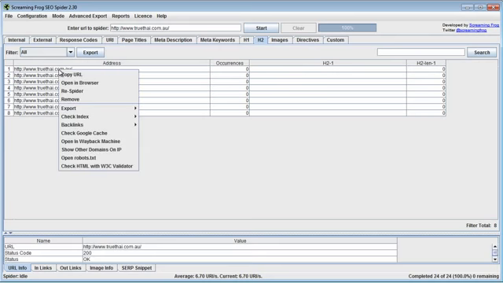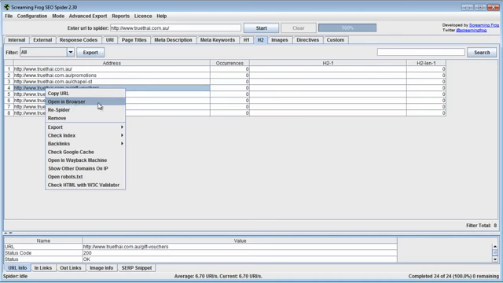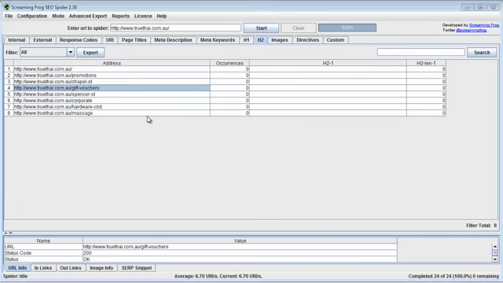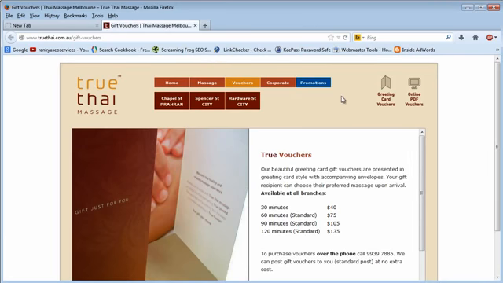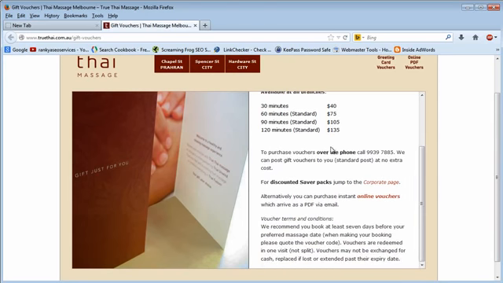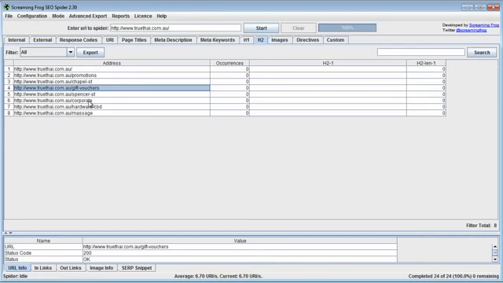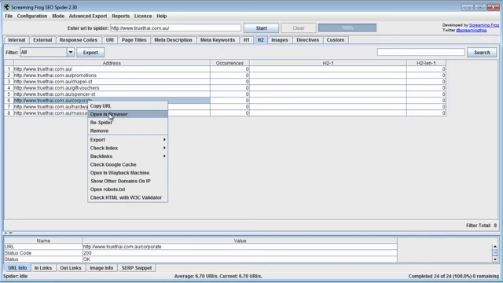But if we then right click on a particular URL, we can open it up in a browser to quickly double check what's going on on that page. And as we can see, it is perfectly logical for this website to not have heading 2, because the content is not long enough to support a heading 2. Okay, so that option is always there for you as well.